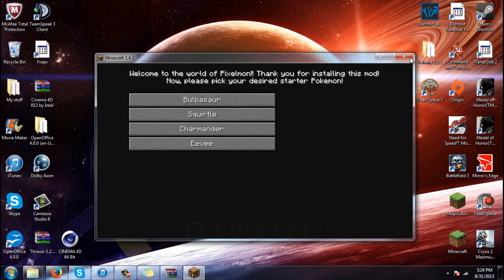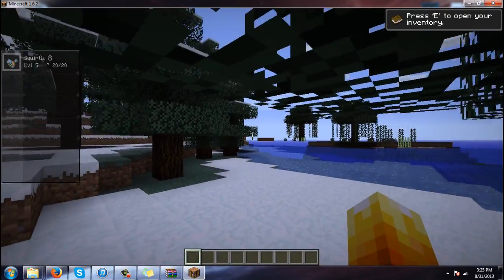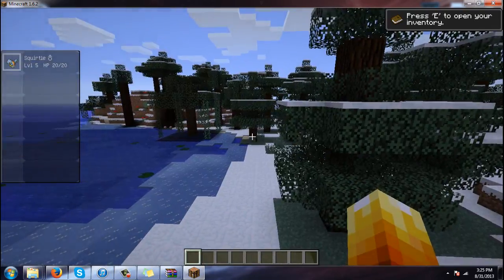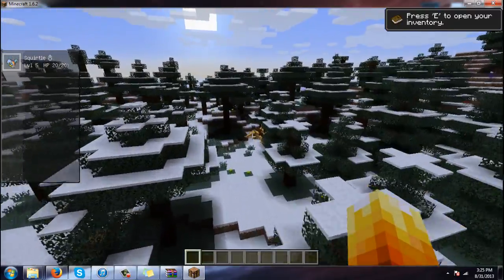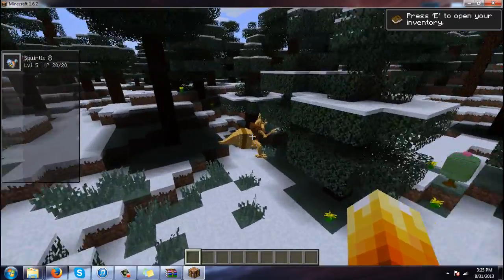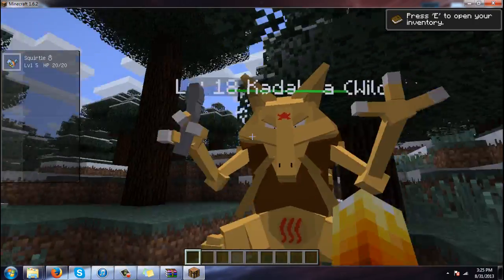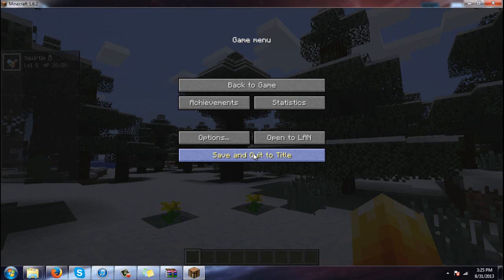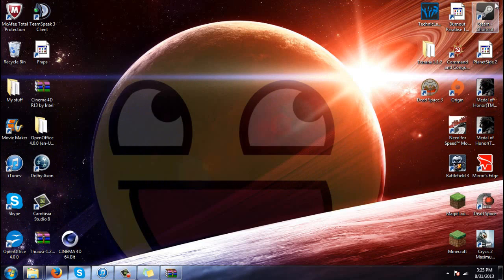Let's go full screen really fast. I like Squirtle the most. And it should install. Let's see if we could find a mod really fast. Oh, there is one. I don't know what his name is because I'm not a Pokemon fan. And yeah, cool. Okay, cool. Wow. Okay, now to the part where you can install more mods.